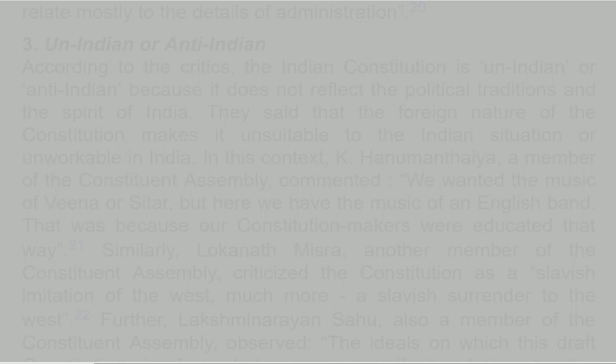352. Proclamation of emergency, national emergency. 356. Provisions in case of failure of constitutional machinery in states, President's Rule. 360. Provisions as to financial emergency. 365. Effect of failure to comply with, or to give effect to, directions given by the Union, President's Rule. 368. Power of Parliament to amend the Constitution and procedure therefor. 370. Temporary provisions with respect to the state of Jammu and Kashmir.